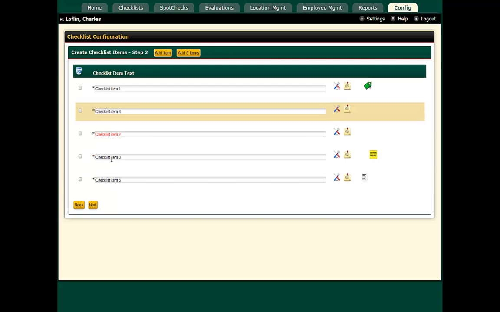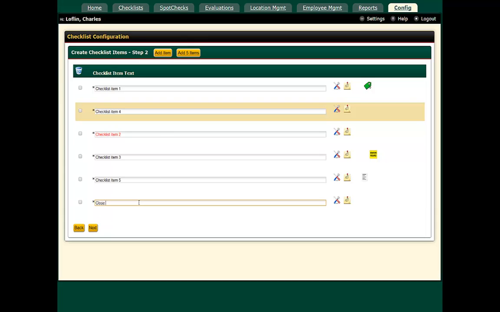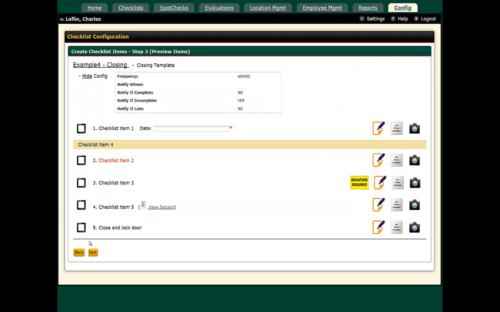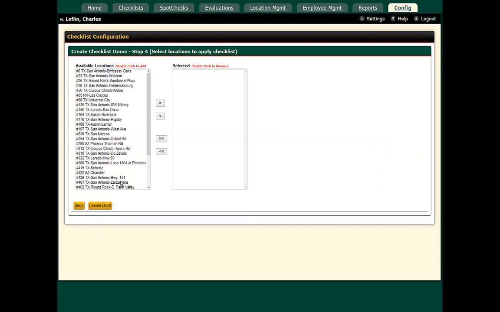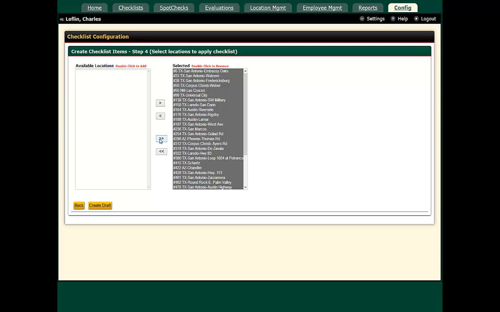Click Next. Make any modifications you would like. And click Next one more time. And let's add all the stores and create draft.